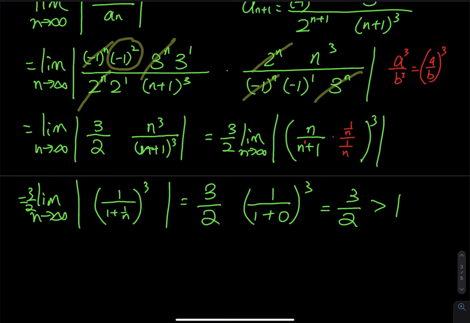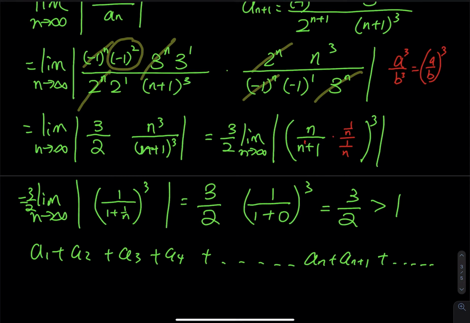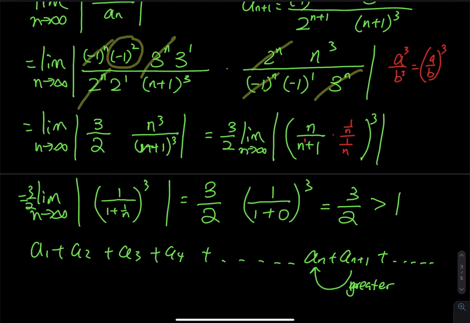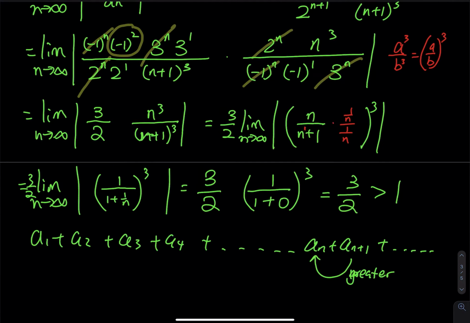And then what is the concept? We have a1 plus a2 plus a3 plus a4, and then all the way to a_n, plus a_(n+1), and then we keep on going. So we have the ratio, the next term divided by the current term, and you get a result that is greater than 1. That means the next term is greater than the previous term. As a result, if you keep on going, the numbers are getting bigger and bigger. Another way to say this is the way you write the a1 to a_n is in ascending order.